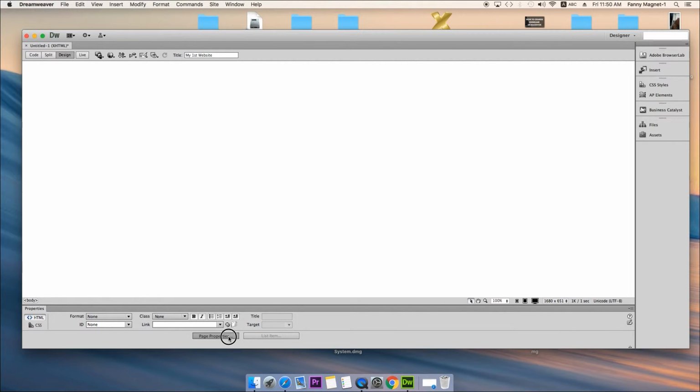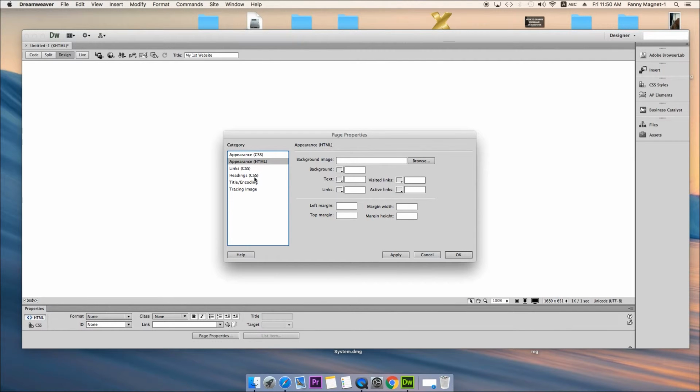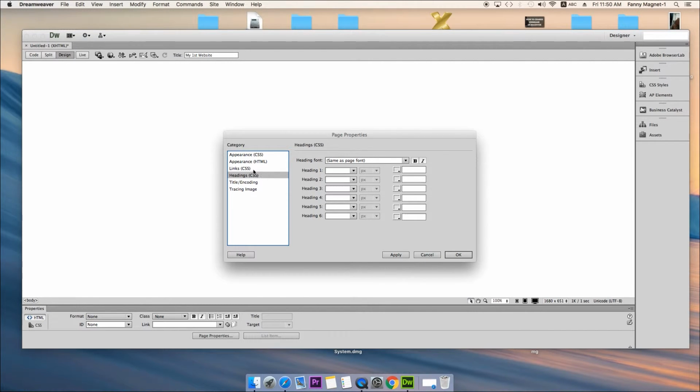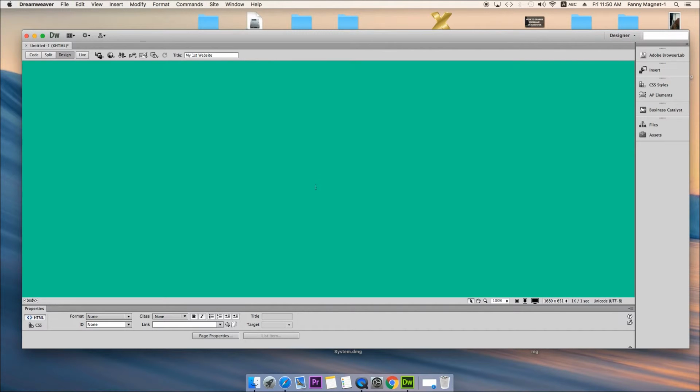So before we start, I'll click on page properties. I'll go here and here you can do a customize, like what background color you want. For example, if you want a blue, you will select blue, the text you want is a black, or whatever link you make, what you want, let's say a red color. The active link you want, that is, let's say, this color, and then click on OK. So as you can see that I got my background as a green.